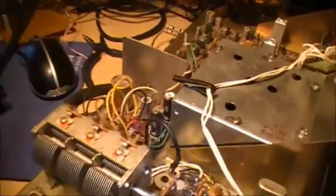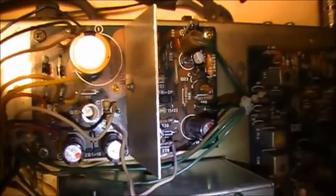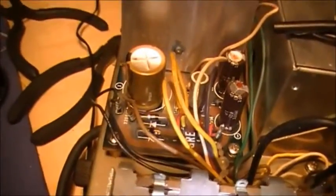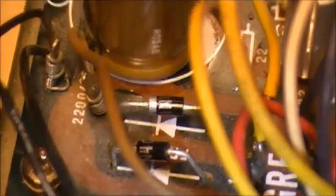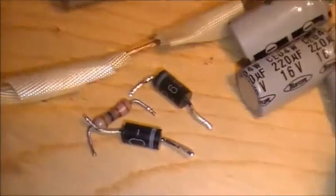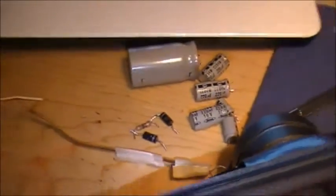I replaced all the capacitors in the power supply, and replaced all the capacitors in the audio circuit. So all the capacitors here in the power supply and the audio amplifier are all replaced. Then I started to think maybe there's AC getting on the ground or something, getting into the board. So I ended up replacing two of the rectifier diodes, which are right here. I replaced those, as well as all these capacitors. Pulled out this wire. I don't even know what that's there for.